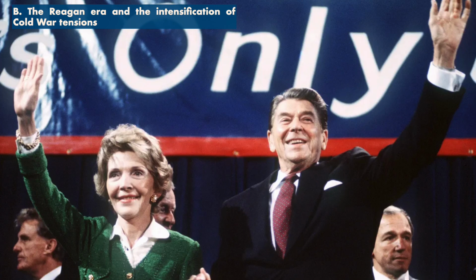This approach crystallized in what became known as the Reagan Doctrine, a strategy aimed at exhausting the USSR by pushing it into an unsustainable arms and proxy war race. As Reagan put it, the United States must seek and find peace through strength.